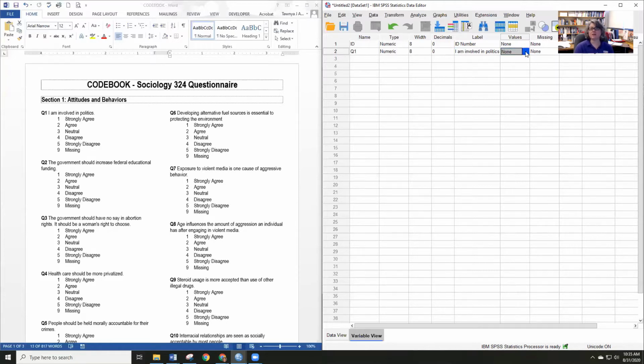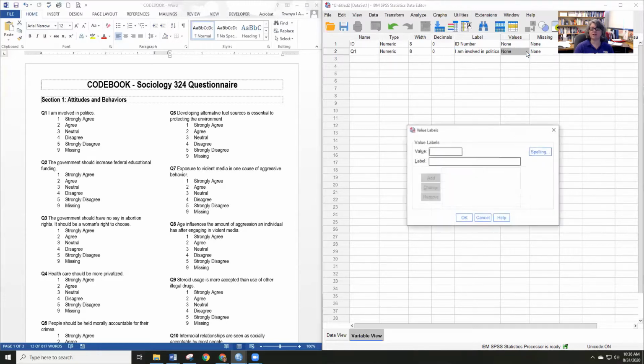Under values, I'm going to click into that window and I get my 3 dots. I'm going to click on those 3 dots. My first value is going to be strongly agree, and I'm going to add that. My second one is agree. So when they answer 2, when I type 2 into the system, it's going to record that as agree, and that's what I want it to do.